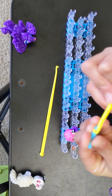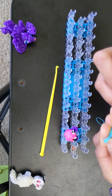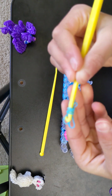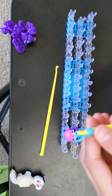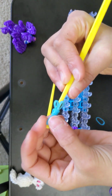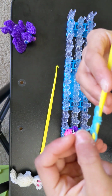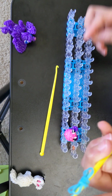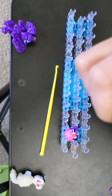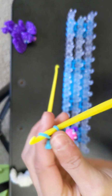And then I'll show you how to do the gift box ribbon. Then get all the 4 loops onto your hook. From the back, only the 4. Don't take these 2 by accident, the bow bands. Yeah. And then taking your single band and then loop all the 4 bands up and onto itself.